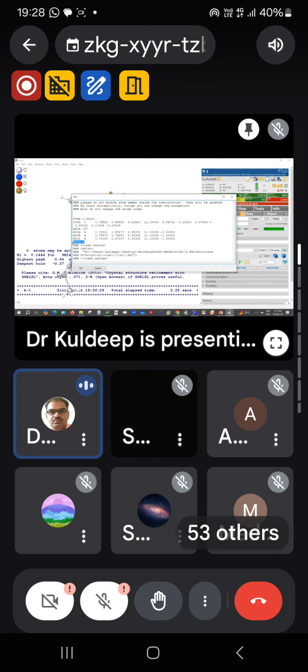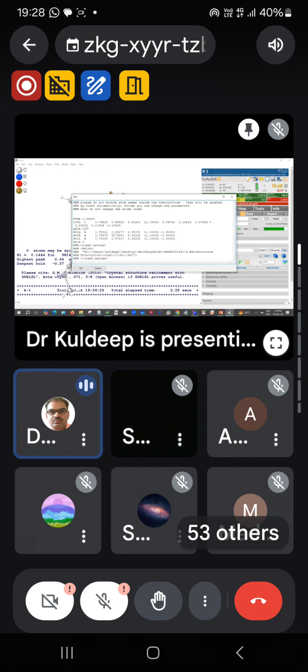and fx 0. This is the typical command to fix the 3 hydrogen on an sp3 carbon, fx 137, or sometimes it's fx 33. It depends upon the actual data quality. Sometimes the data quality is very nice. You can observe the electron density maxima around the carbon. Then fx 137 will work well. And when you are not getting the electron density maxima around the carbon atom, then fx 33 is a better option. So it will put.